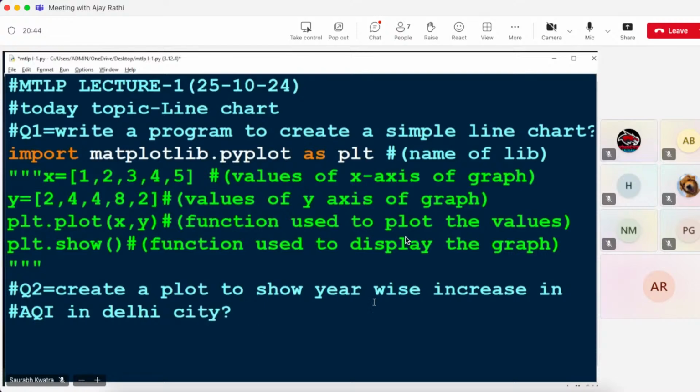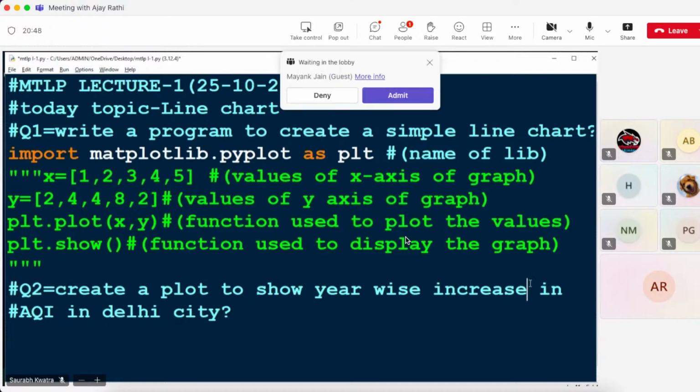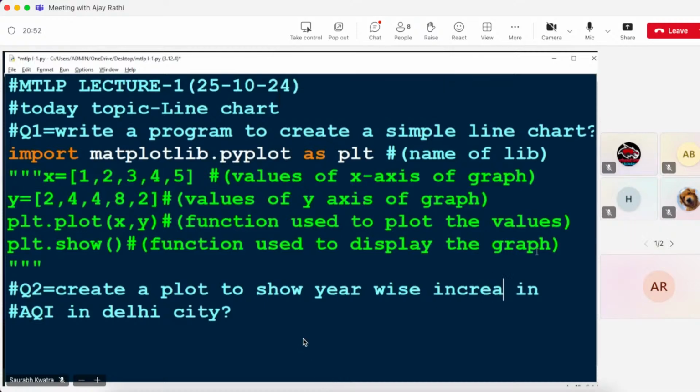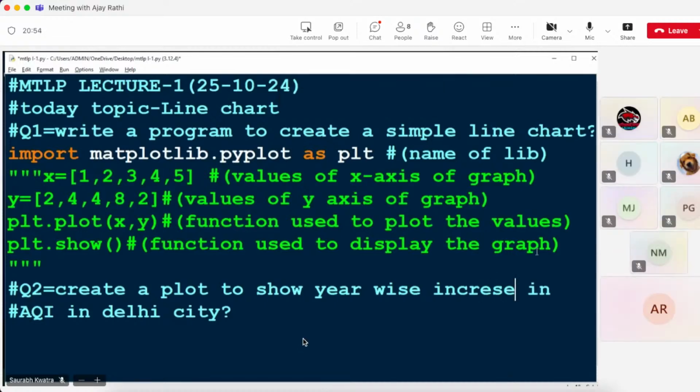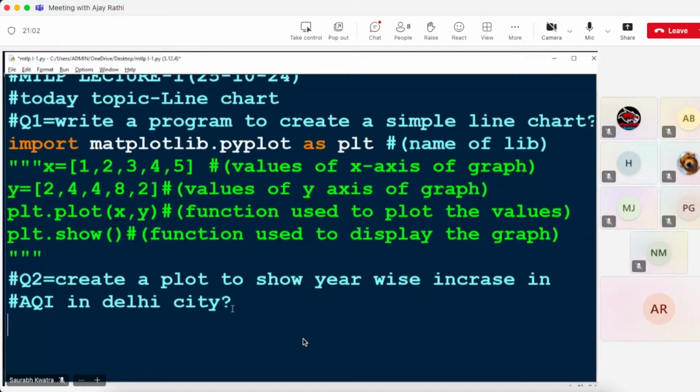Okay, so if a question like this comes, what would be your approach, as in how will you take up the values? What will be your objects that you will choose for plotting the graph? Again, you can take any variable name, any object name for the lists that you are taking, but again, it is always good if you take the object sensibly.